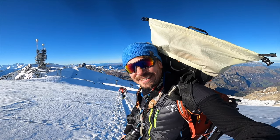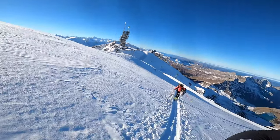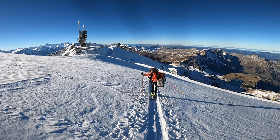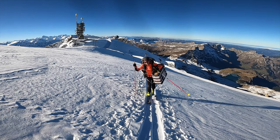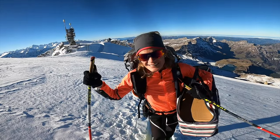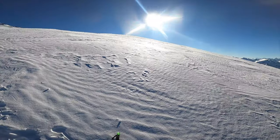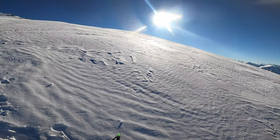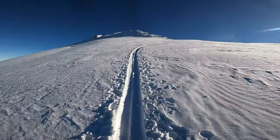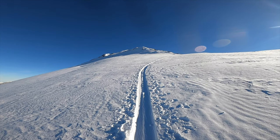Definitely not that easy, like without a backpack. Looks super good. Oh, yeah. Going shopping. Perfect material. Super nice scenery. It's pretty much winter mode, so that's why the sun is pretty flat. That's good for us for the photos. Works pretty well. And now we go up there and then shoot a little bit up on the ridge.